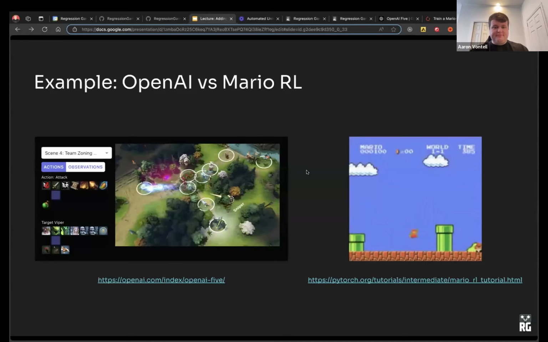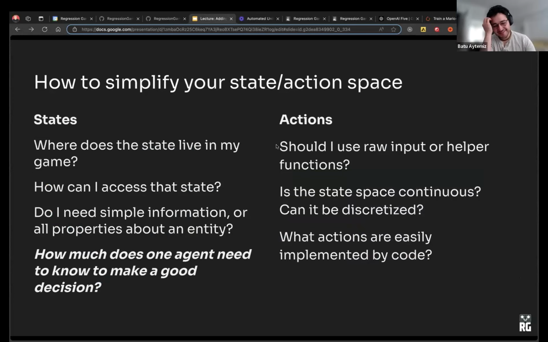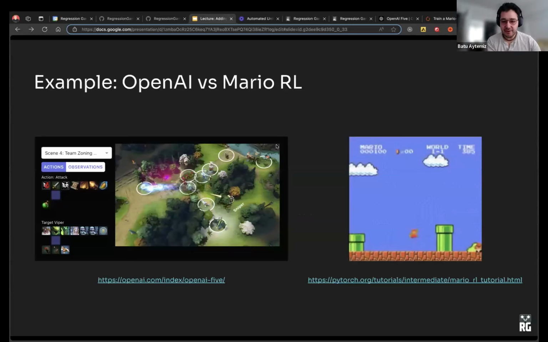Sorry to smile and laugh there. I thought it was pretty impressive that they were able to play it that easily from pixels, and the action spaces are go right, or go right and jump. It's interesting to see that if you add a random agent that randomly presses those two buttons, I'm sure some of the time it will finish level one. But it's cool to see.